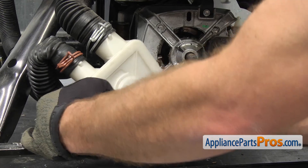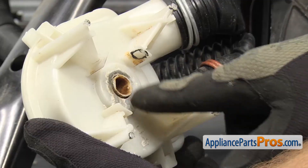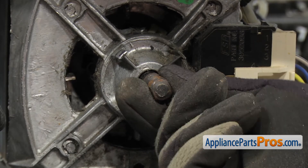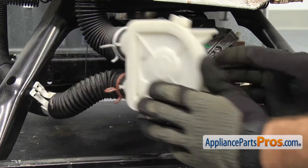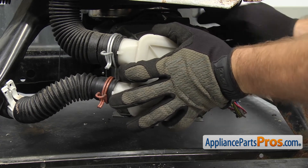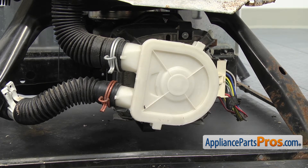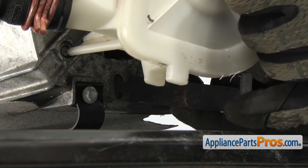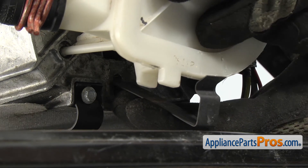To put the pump on, we're going to lift it out and you're going to have to turn it over. Make sure that the flats on the water pump line up with the flats on the motor shaft. If not, you may have to rotate it a little bit so that when you turn the pump over, they line up and you can push it all the way on. Once you have it all the way on, we can secure it with the mounting clips. To put the clips back on, we're going to push them into the motor and turn them 90 degrees so they lock in. Once you have it locked in, we can lift it up so it locks the pump to the motor.